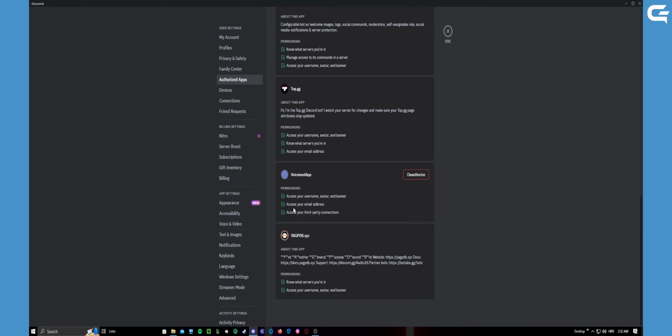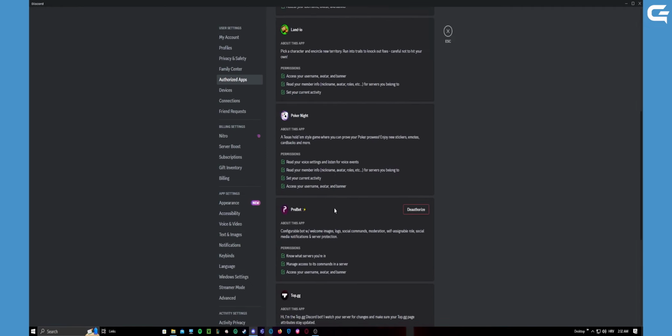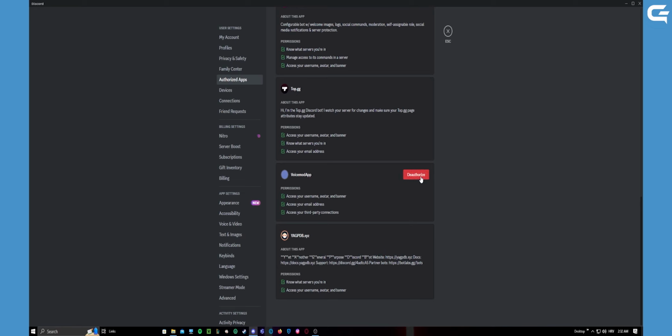Now, this part may be worrying you, access to your email address. What does it mean? Can it send things from my email? Can it change my passwords? No, it only means that it can send messages to your email. It cannot message from your email another person. It can only message you. But yeah, if you don't like that, you can always de-authorize this app.